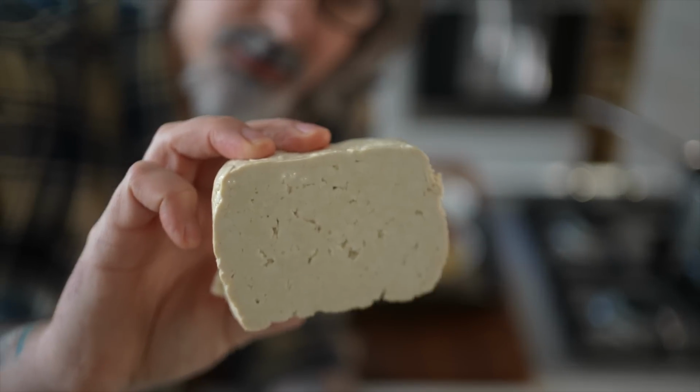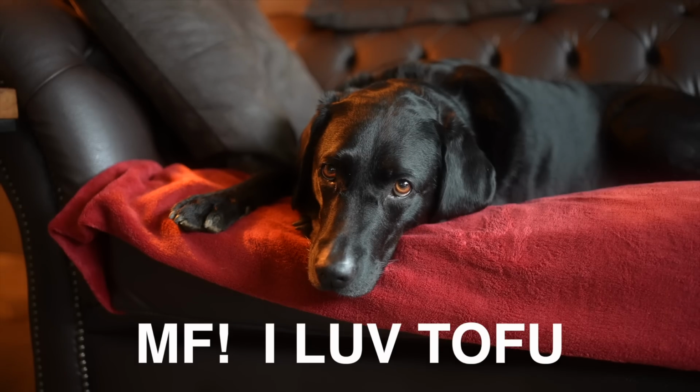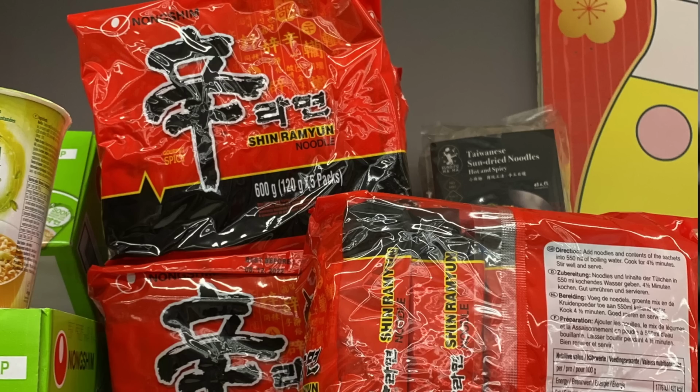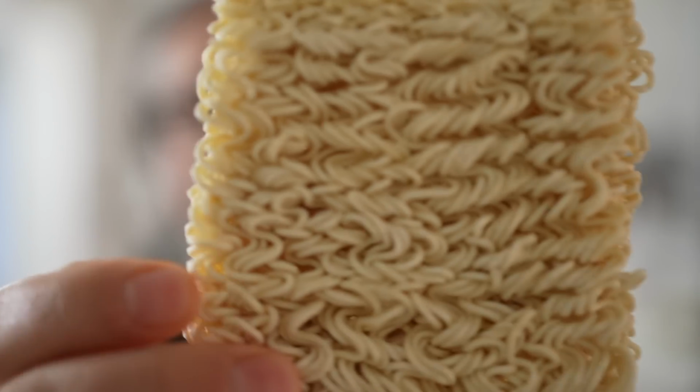Half a block of tofu. Extra, extra firm, the kind that comes in the vacuum seal pack, so I just cut it in half. Packaged ramen. I threw away the package because it doesn't matter what kind you get. I know there's all kinds of beef and chicken. There's some spicy. I tend to buy the spicy or the sesame, the kind that doesn't have any animal products in it at all. The blocks of the actual noodles don't contain animal products anyways.